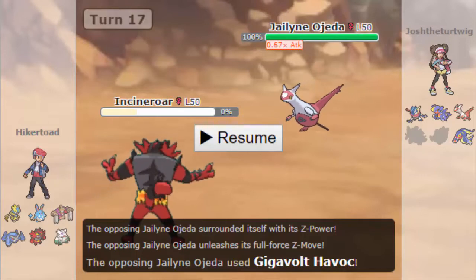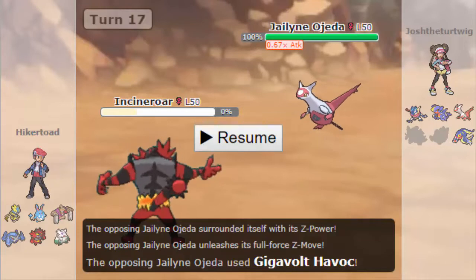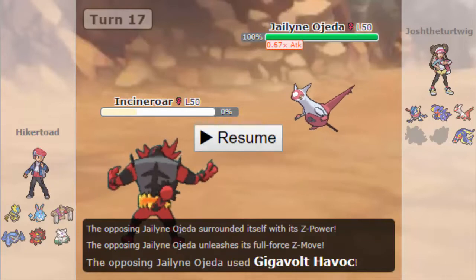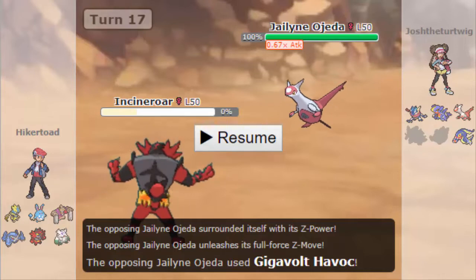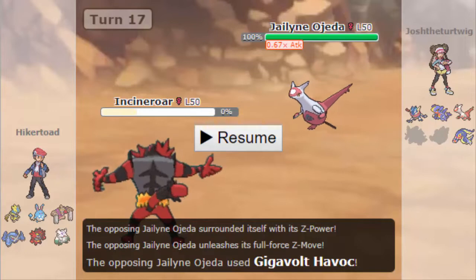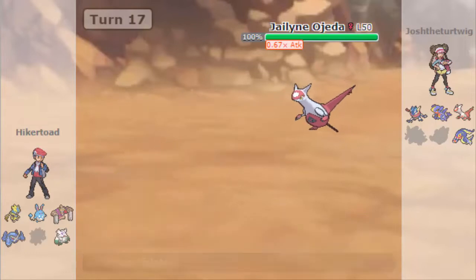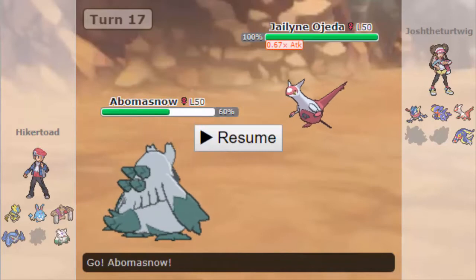Metagross, if that gets weakened enough for Chomp, then that can be an issue. Although I do still have Azu, which can take Dragon moves. And I still have Abomasnow, which can take one Earthquake, although it can't take an Earthquake plus a Water Shuriken, so I need to be careful about that. So I'm actually going to choose to go out into Abomasnow, because this pretty much just forces a kill right here. If he goes Gren, he's basically sacking it off.